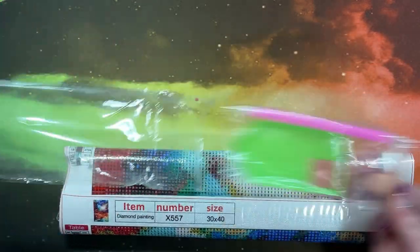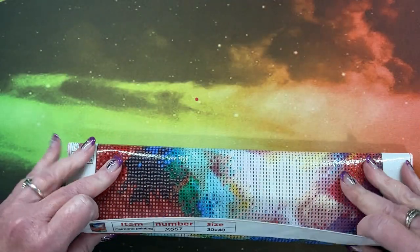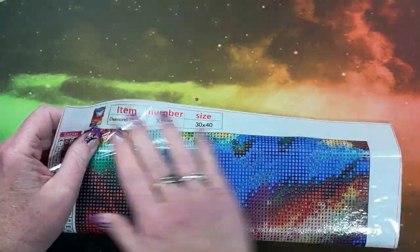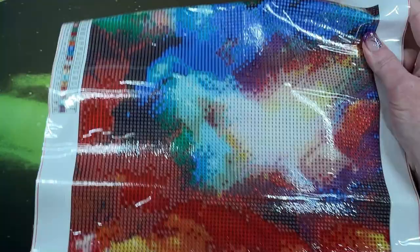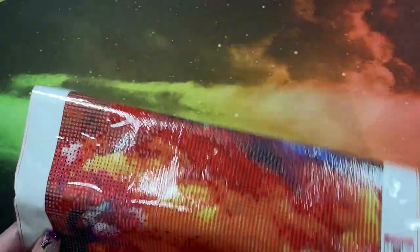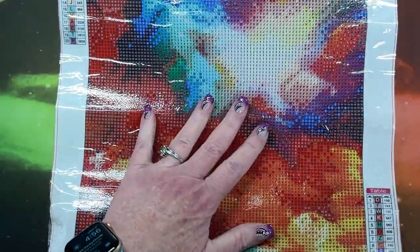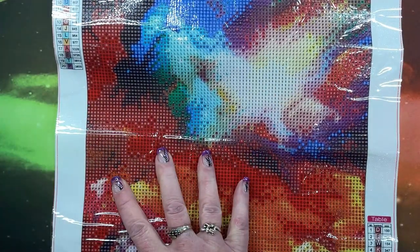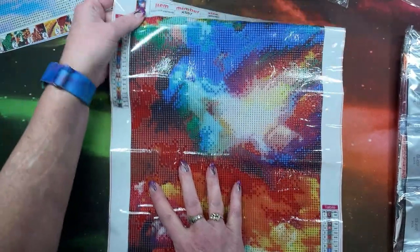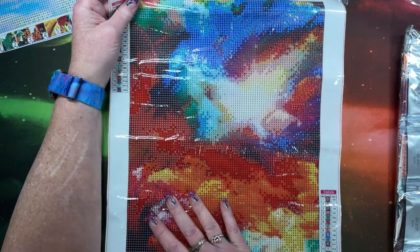And another toolkit. I don't know about you, but I have those coming out of my ears. So another 30 by 40, and it is another full round, and it is just an abstract diamond painting. So just tons and tons of colors in here.